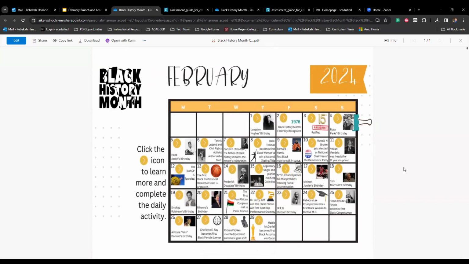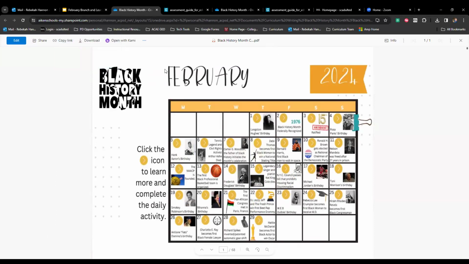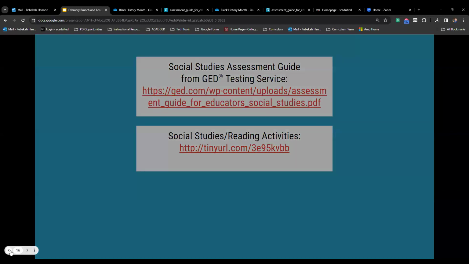But you guys will have access to it. You can access it through that link on that Brunch and Learn PowerPoint, or you're going to have access to the Word document, so you can make whatever edits you want. You can add, delete, however you feel would best suit you. So again, and if you have questions, I'm going to take it back, because that is the last page of the slide there. Let me take it back to slide 1.